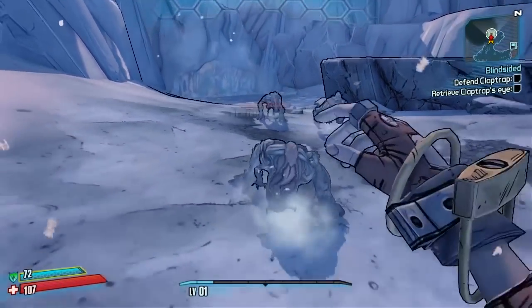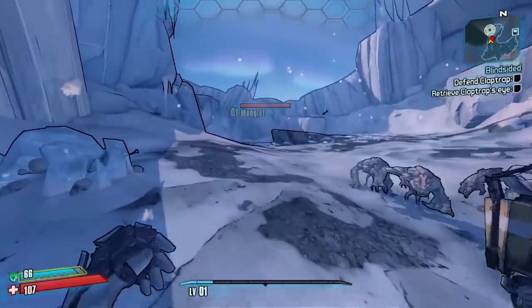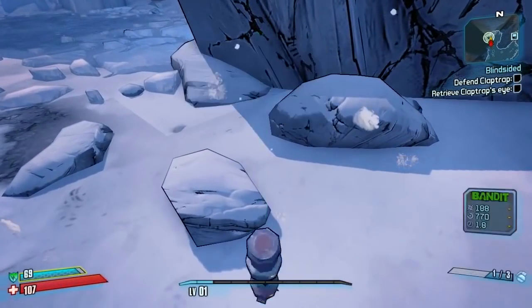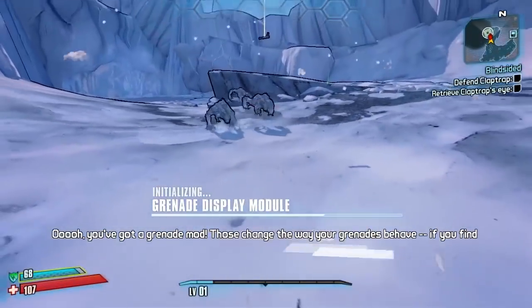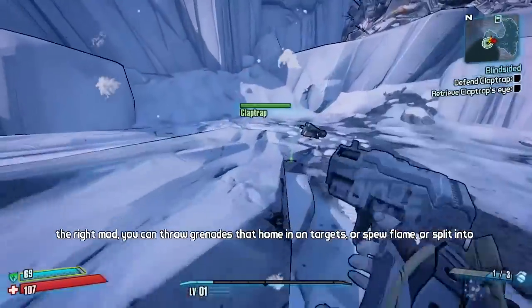Now, is it just bullets? That is the question. Nope, there you go. So you can hear the sound, something's dropping out, and it's a grenade, so I'm going to have to use that grenade until I can... There we go, we've got a weapon, finally. We've got a weapon. Right, let's get that equipped.